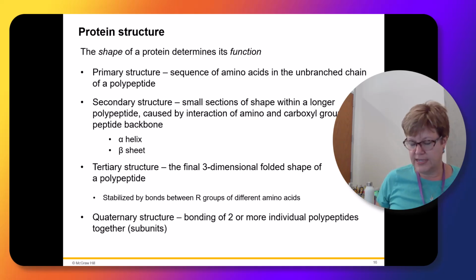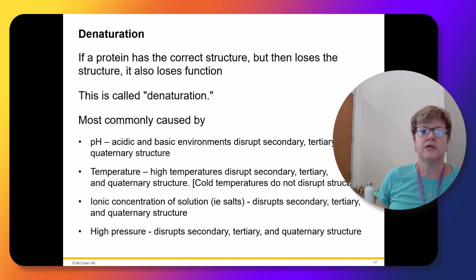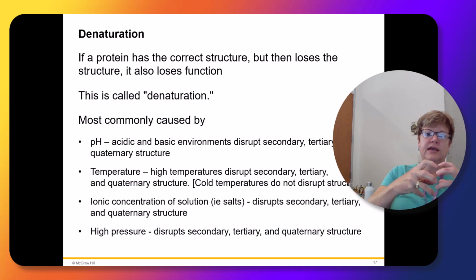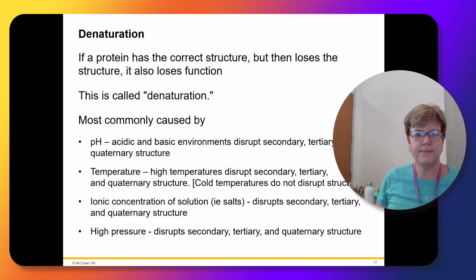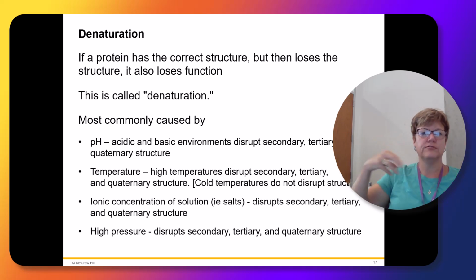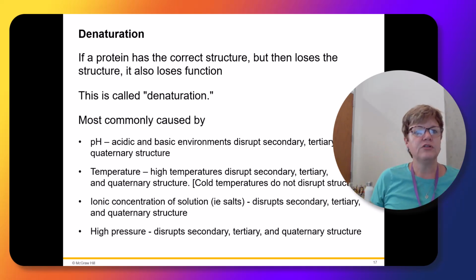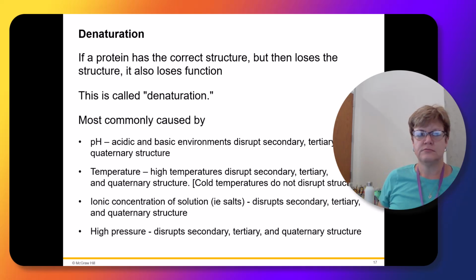So it's a very complicated system, and you will learn more about this if you go further in biology. But the main thing is that there is a three-dimensional shape to the protein, and the three-dimensional shape matches what the function of that protein is. So if a protein, for some reason, gets mangled up or loses its shape or loses its structure, then it will also lose its function.